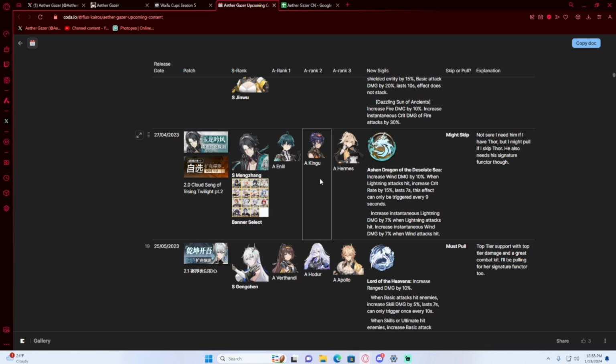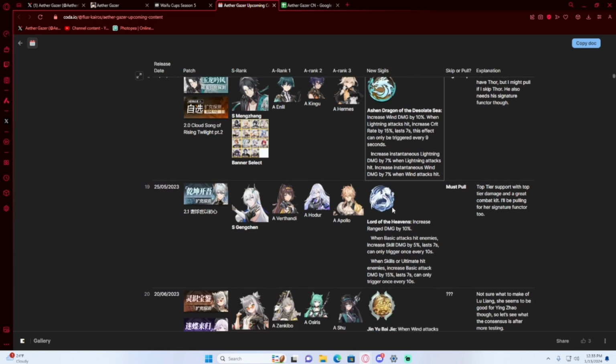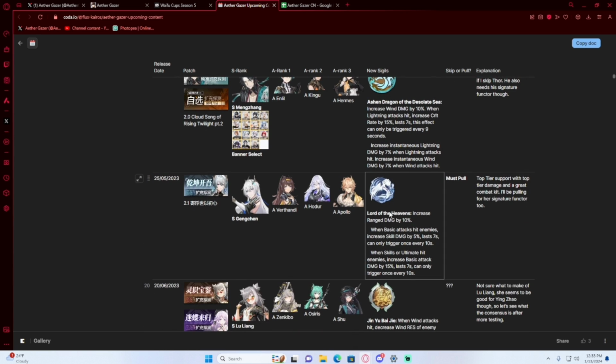So he should have a standard banner and then a limited up drop rate banner, which would be fantastic. Alongside him for the A ranks are going to be Enlil, Kingu, and Hermes. Once again, if we stick to the same timeline as CN and the way they did things, and then a brand new sigil tailor-made for Mengzheng, so you can look forward to farming that up as well. So that should be in part 2. Now, what's coming after 2.0 in part 2? It should be the highlight, one of the most anticipated modifiers alongside Ling Wang and Jin Woo, and that is Gong Chen.